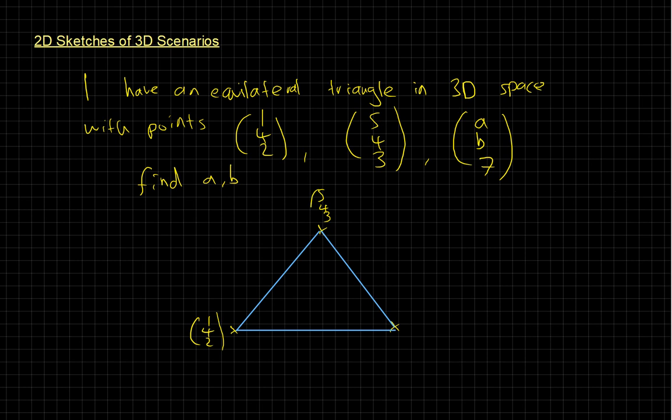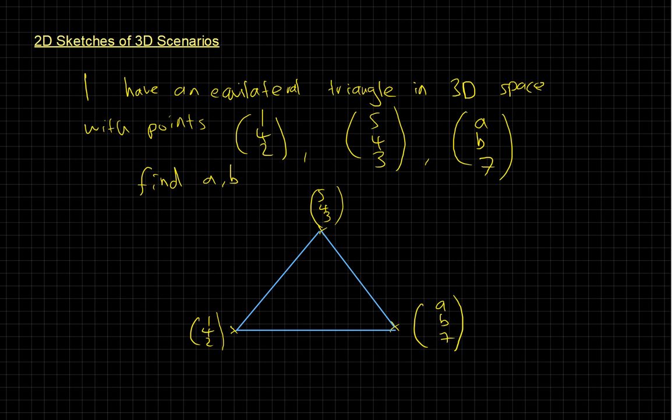I mean, this might seem obvious, but for certain questions, especially when you start getting more points, this is what you really need to think about doing, because you can't just draw everything in 3D, because that's going to get too difficult. But what you can do is just plot the points on the 2D paper and then think about the relationship. So for example here, I've shown that that point's connected to that one, that one's connected to that, and that one's connected to that. They're all the same length. I'd have to write that somewhere. But I didn't have to draw it in 3D in order to illustrate that.